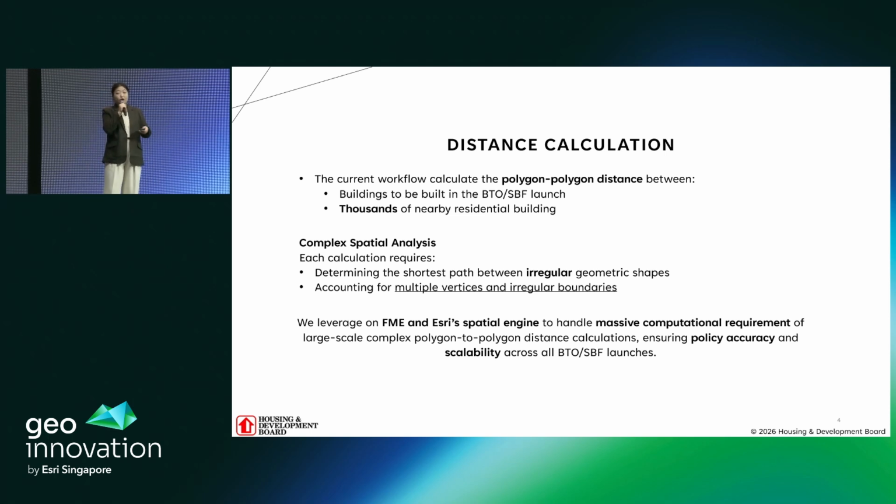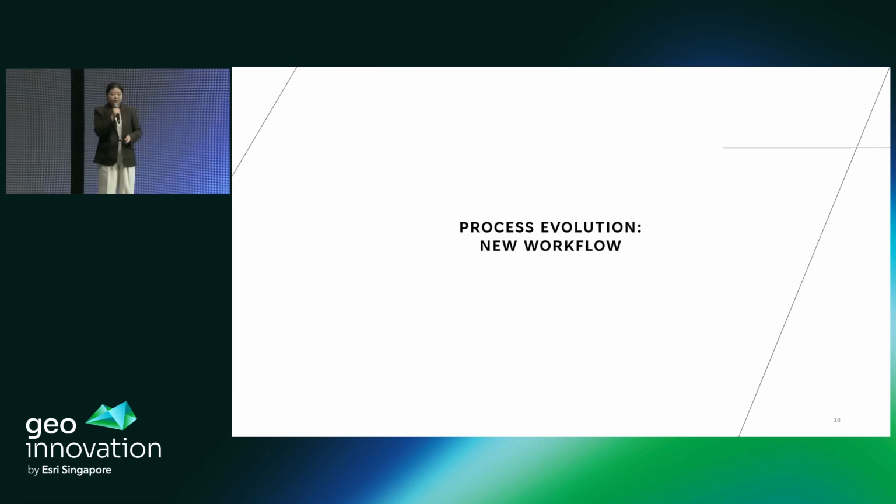To handle this complexity, before we introduced the tool, we leveraged FME software for data processing and Azure Spatial Engine for distance computation. Because of this, our team came up with this web tool, because we asked ourselves this question: is there a way to make this nationwide, policy-critical spatial distance calculation faster, more reliable, and more accurate, so that we are able to make the whole sales launch process faster?